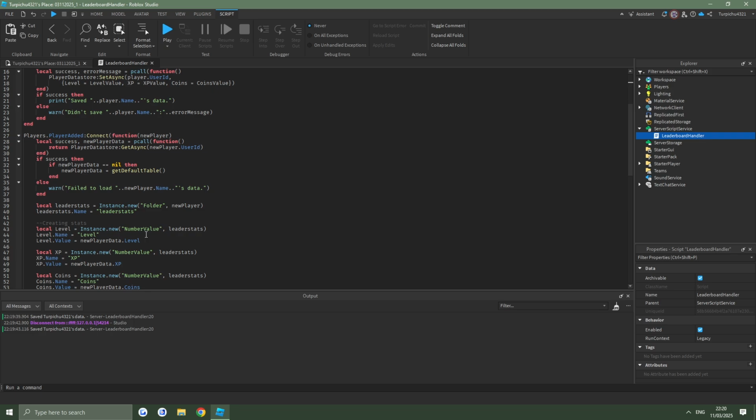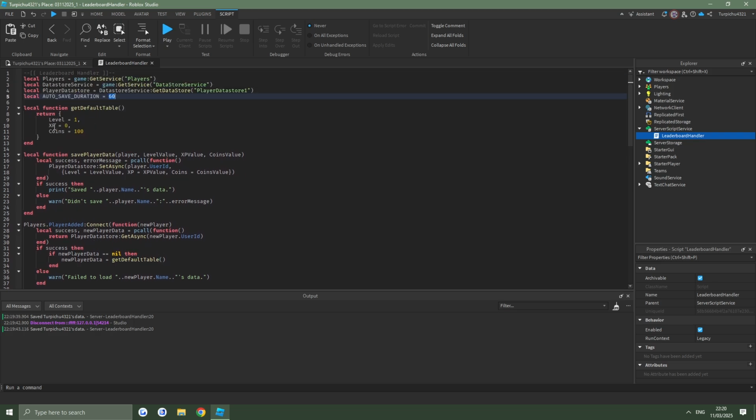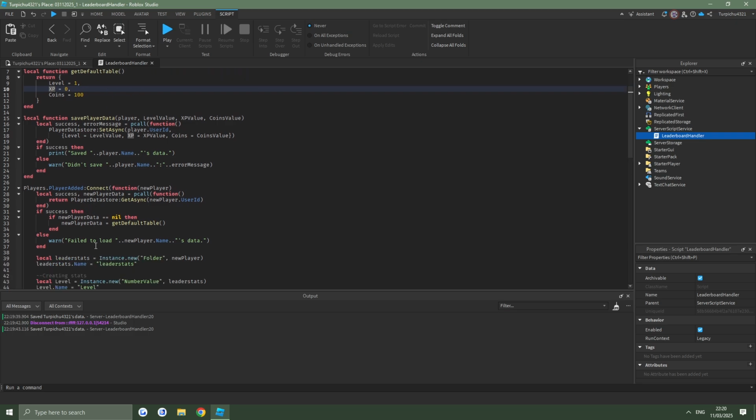And this should give you a basic gist on how DataStore works and how GetAsync and SetAsync are used. That's very important because when I did it, I didn't know about all this. I didn't know about having to store it in a table. Originally, I just thought for each different stat, you'd set that to its own thing, and obviously that wasn't the case. So yeah, this is definitely the most efficient way. As in, you should store a table in your user ID's key. So that's how you should do it.